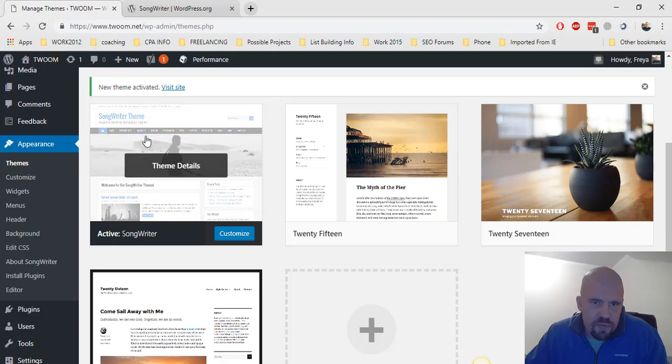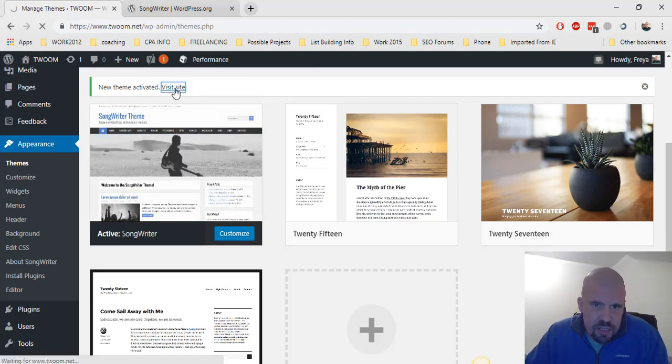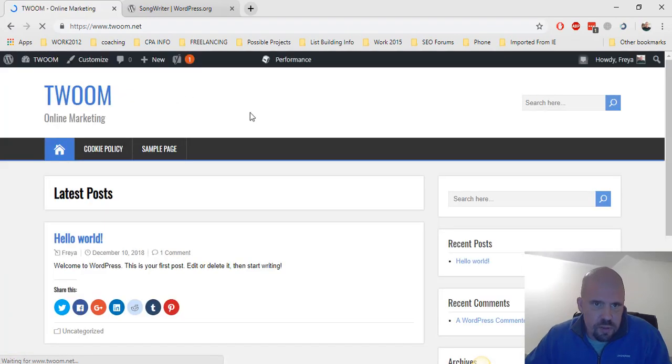Because right now, even though this theme is really cool and I've just activated it, TWIM online marketing only has one page at the moment, and that's because of the plugin that we installed to keep our site compliant with the GDPR.